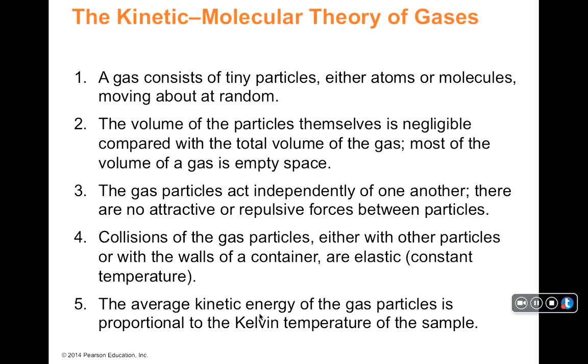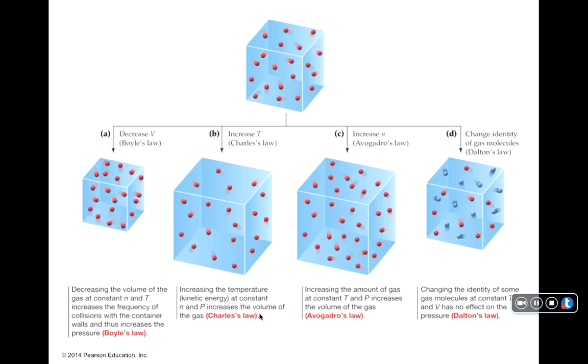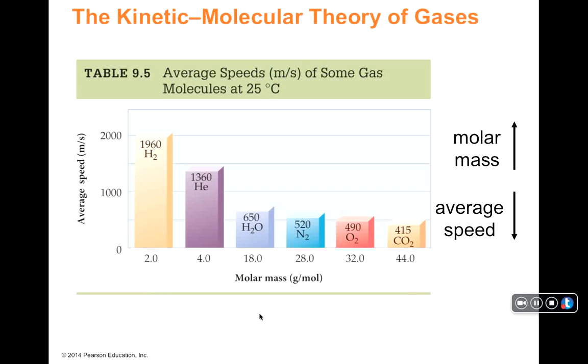The gas particles act independently of one another. There's no attractive or repulsive forces between the particles. Collisions of the gas particles, either with other particles or with walls of the container, are elastic, meaning they bounce off. And the average kinetic energy of the gas particles is proportional to the temperature, which is just a restatement of one of the laws. And this just illustrates some of those things.